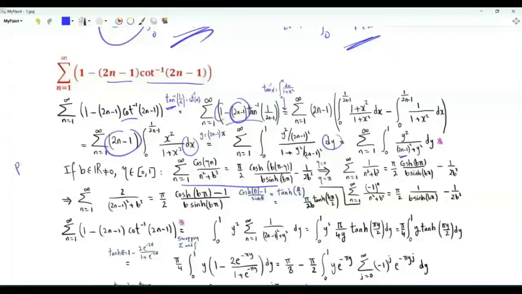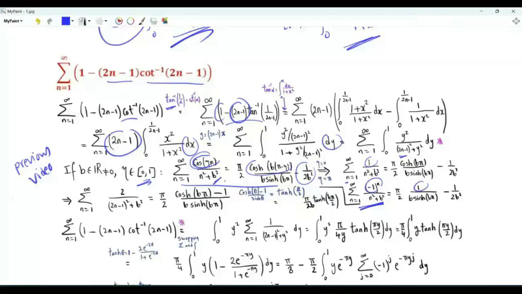We have this previous result. The summation for n from 1 to infinity of cosine(eta n) over n squared plus b squared, where eta is between 0 and pi and b is a non-zero real number, is minus 1 over 2b squared plus pi over 2 times the hyperbolic cosine of b times (pi minus eta) over b times the hyperbolic sine of b pi. If eta is equal to 0, cosine(eta n) is equal to 1. This term becomes the hyperbolic cosine of b pi. If eta is equal to pi, we have cosine(pi n), which is (minus 1) to the power n. In the numerator, we have the hyperbolic cosine of 0, which is 1.